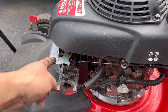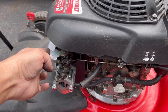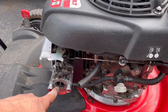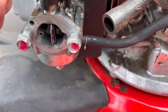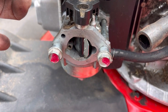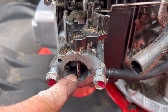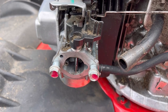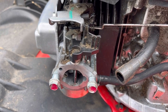So I was watching this thing move, which means the wax thing does move when the engine is hot. So it does keep that open. The problem is this carburetor will not run with the choke flap completely open, which it should. Because when it's cold, this thing retracts, the flap is closed, and then when the engine's hot, the wax does push this open to wide open, but it surges when it's wide open because there's still something blocking that. So I might have to ultrasonic clean it or clean it better. I didn't take the main jet out, which I think I should try.